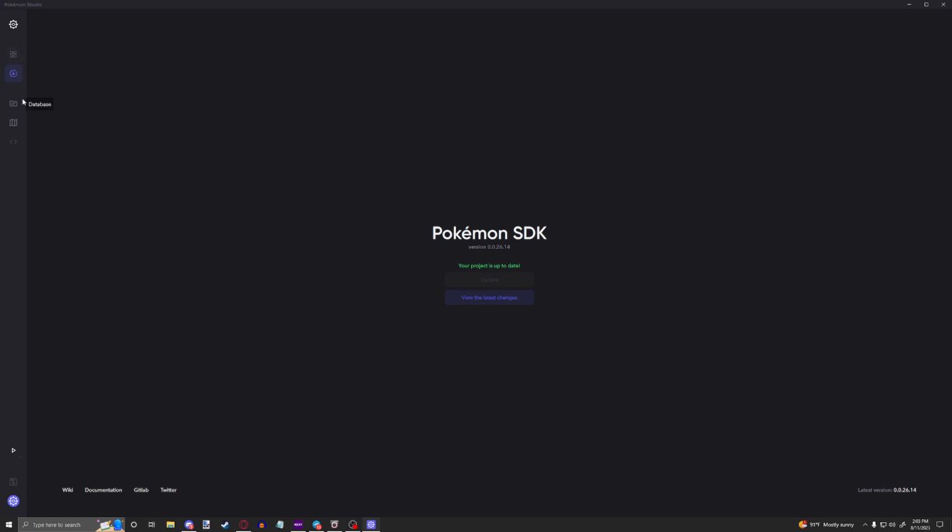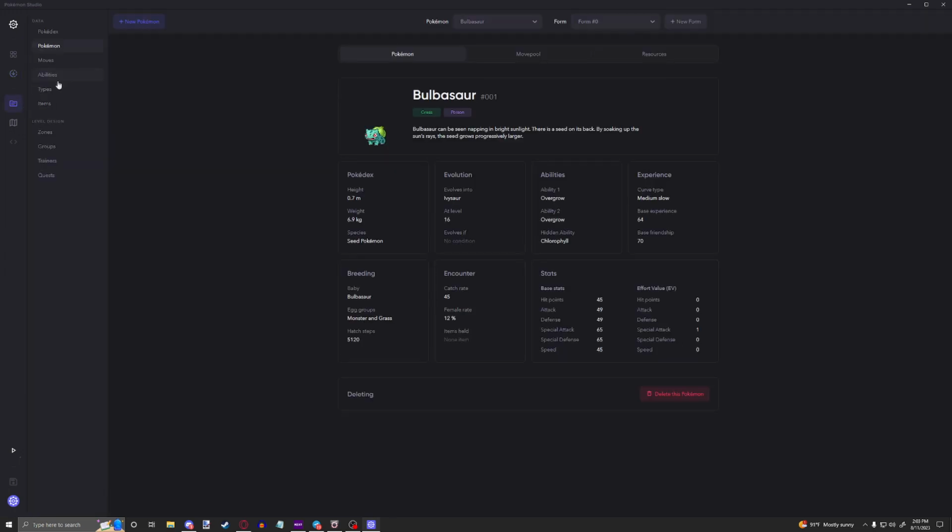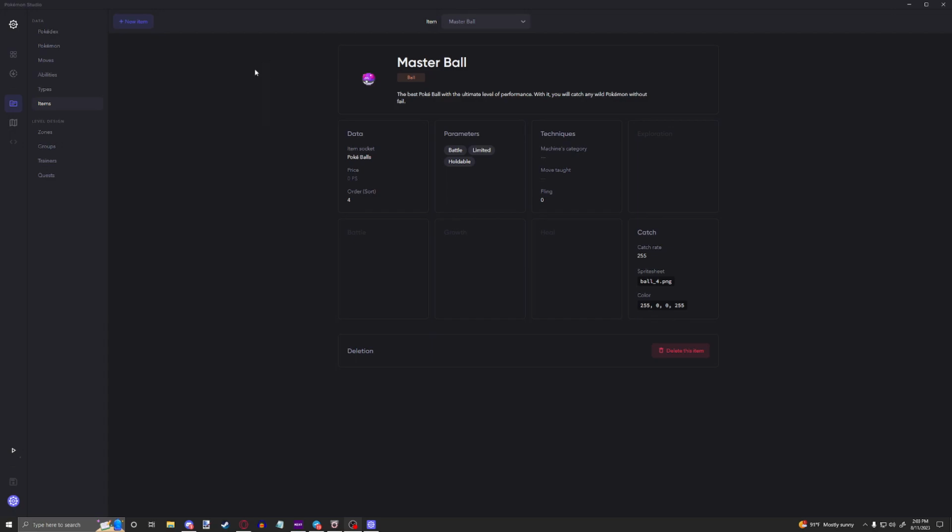So, like I said, we are going to cover items today. We're going to go into our database and go into this little items section down here. Now, if you are just trying to modify existing items, it's actually really easy. Just like when you're searching for a Pokemon, you can click on this drop down menu up here and then type in the item that you want. It'll be whatever language that you had previously selected. So if you're French, then obviously you're going to be looking up item names in French. If you picked English as your project name, then you're going to be looking up names in English, etc.